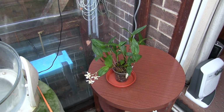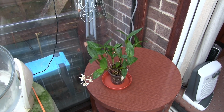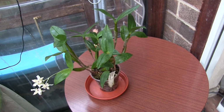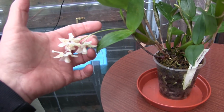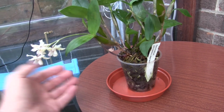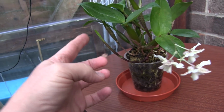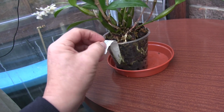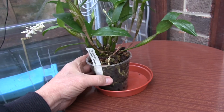There are some bonuses when you don't look at your plants for a while, because you get surprises. You know, I've just got this Latorre. This is Polysema crossed with Aberrans, and I did say I was going to move this up onto the display area because it's in bloom. This particular Latorre has got a smashing new growth pushing up here, and it has another 2 round here. 1, 2. So 3 new growths coming at once.